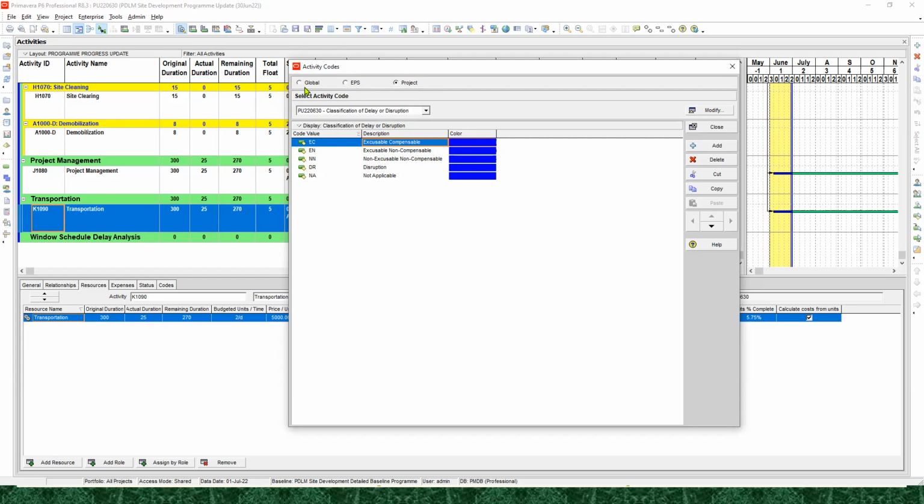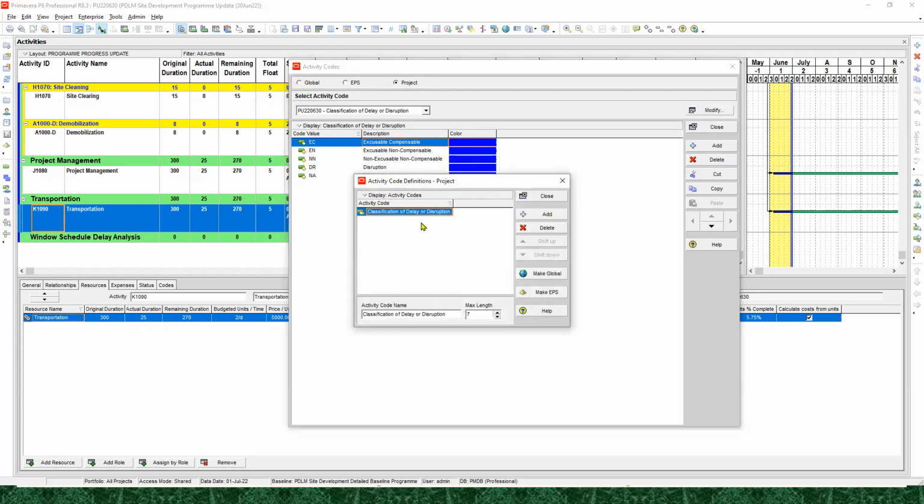It is pretty easy to do. Just click modify, highlight this one, or any other activity code, and then click make global, so that it will be converted into a global level activity code. Click global and yes, and then close.